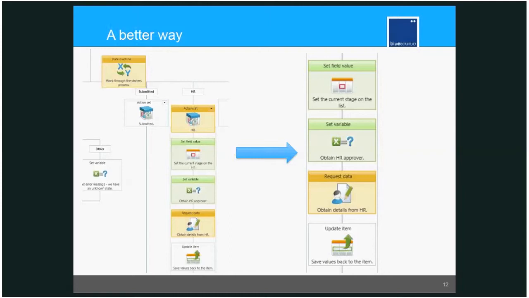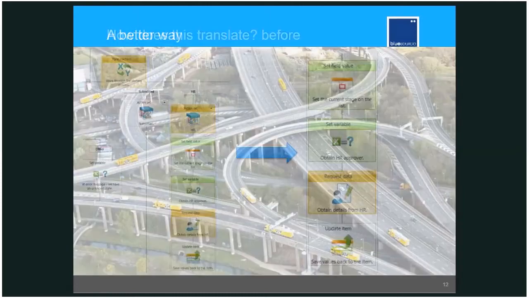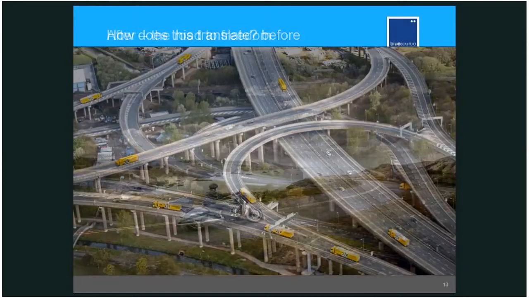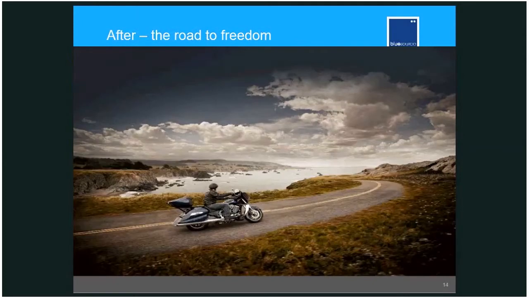So if we try and run with analogies here, essentially what's the before? It's a little bit of a spaghetti junction, if you like, in terms of many processes. Again, I'm making very sweeping statements, but hopefully everybody can resonate at their own level and say there are some things that do seem to be a lot more cumbersome than they ought to be. And ultimately, the main aim of this session today is to give you the road to freedom, to show you that there are better ways to do these things.